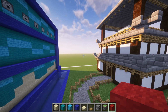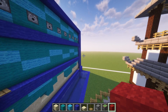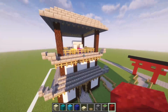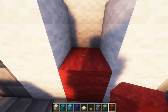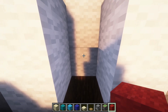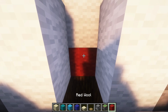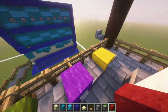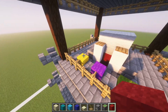Now if you want to do it yourself at home, I'll quickly lay out all of the connections that need to happen. So first, we need to have this lever up here connect to a sticky piston that we're going to put inside this chair. So if we remove this piece of red wool, and then this white, and then we place a sticky piston here, and then the red wool in front of it. That leaves our gap for them to fall down, and we'll eventually power that up.